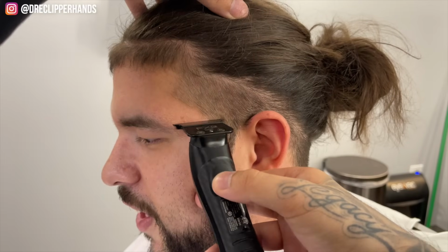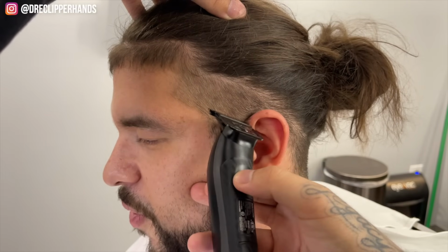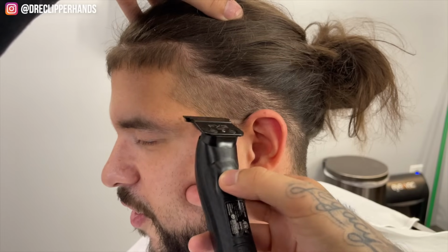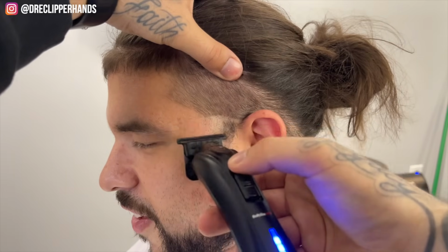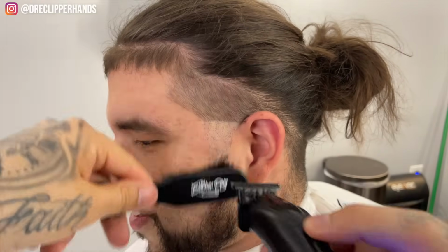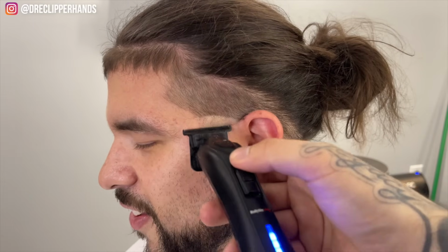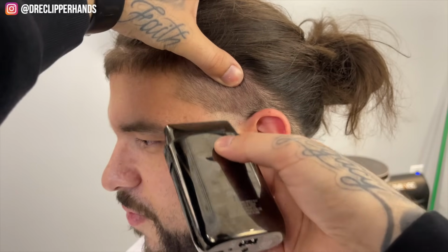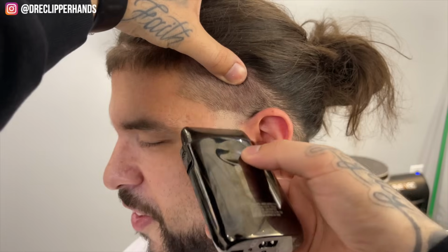And for the taper, I'm going to establish my bald line at the end of his eyebrow and where the ear connects to the head. And now I'm going to go ahead and shave the bottom. I'm kind of giving it that burst shape because it helps keep the edges dark, which is what we want. And now we're going to follow it up with the shaver just to get it a little closer to the skin and really make that taper pop.